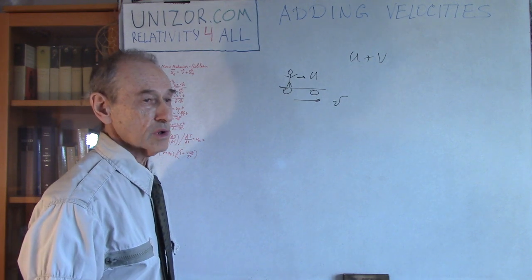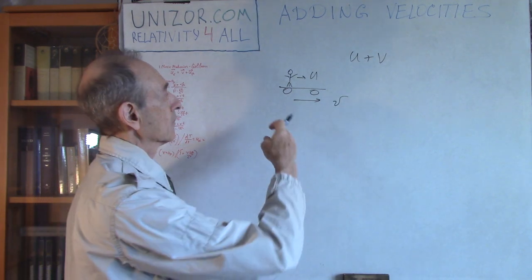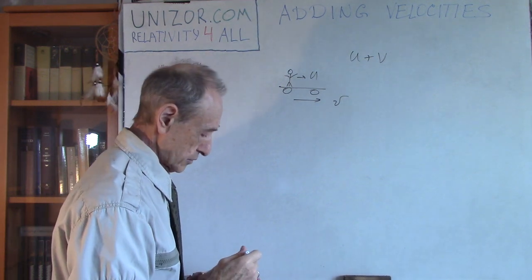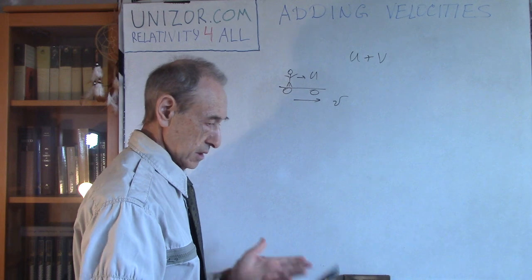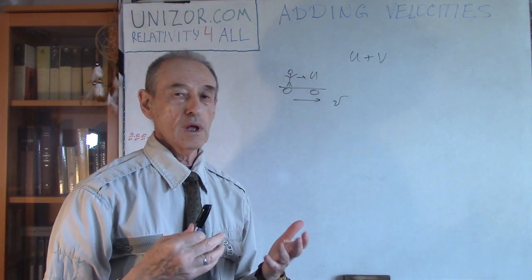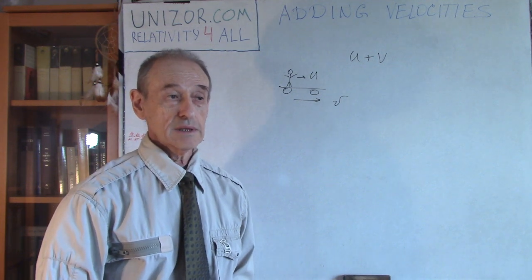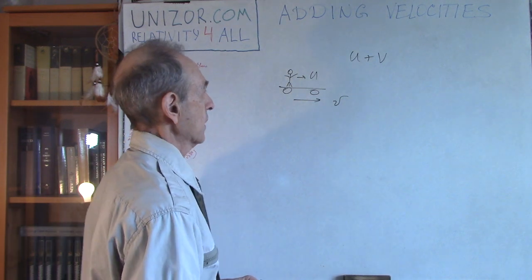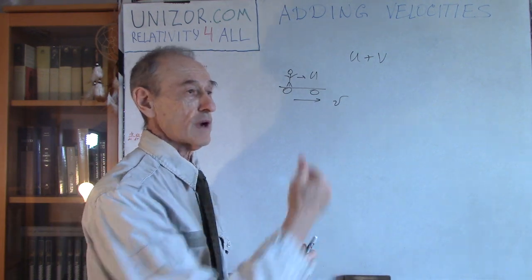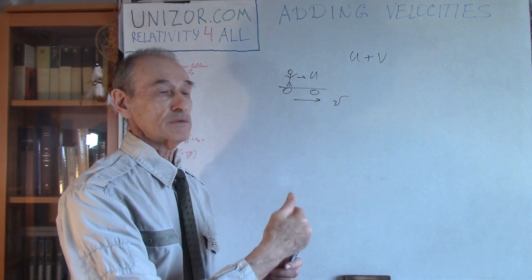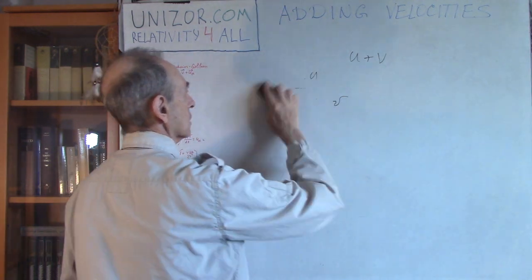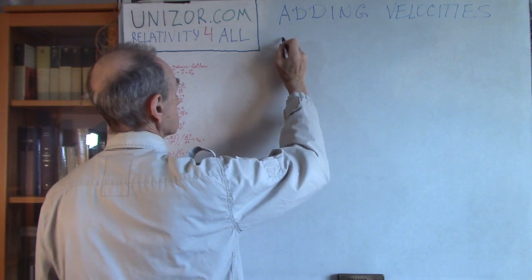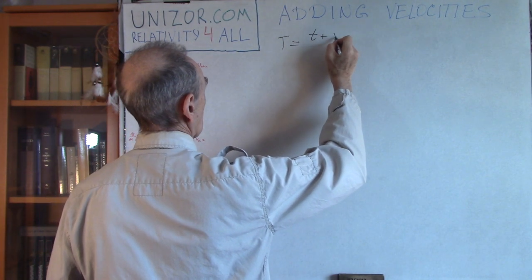In relativity, in special theory of relativity, it's basically wrong because a completely different transformation of coordinates exists. It's a Lorentz transformation rather than Galilean transformation. And the most important part, the Lorentz transformation specifies that the speed of light is the same and that's the maximum possible in all systems, in all reference frames. We will start with a Lorentz transformation and try to derive this law of adding velocities from explicit Lorentz transformation formulas.